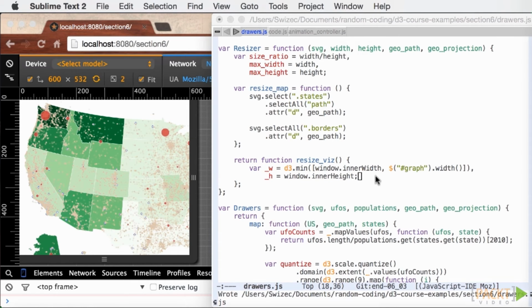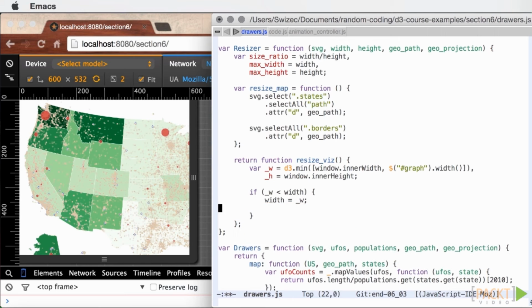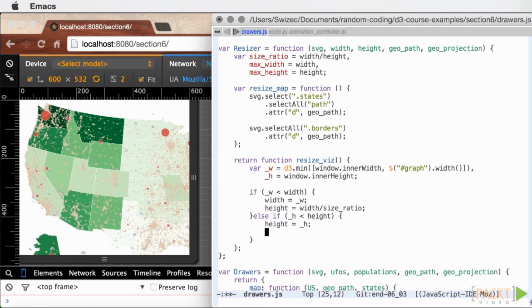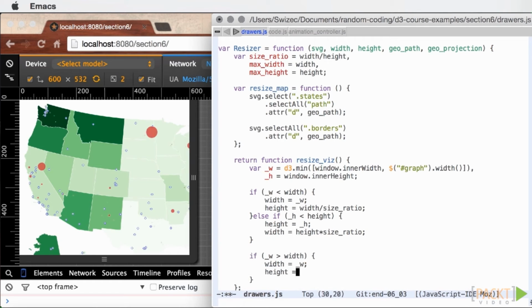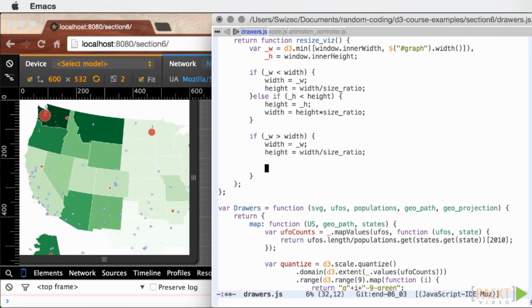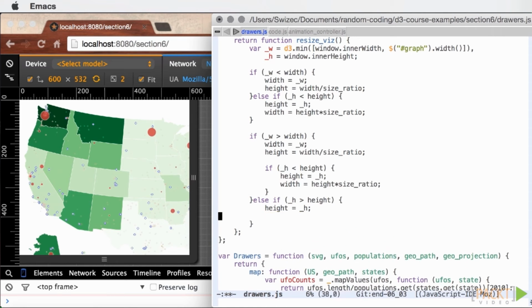Then we go through a number of different cases. Each time we set one of the dimensions and calculate the other from our aspect ratio. If the temporary width is smaller than current width, we resize the image to match. If that's not the case, then we check for height being smaller. This takes care of making the visualization smaller when we need it. We take care of making it bigger by checking whether the new width is bigger than the old. If it is, we once more resize everything. But we have to take special care that we didn't accidentally make height too big. We take the same steps if height is bigger.